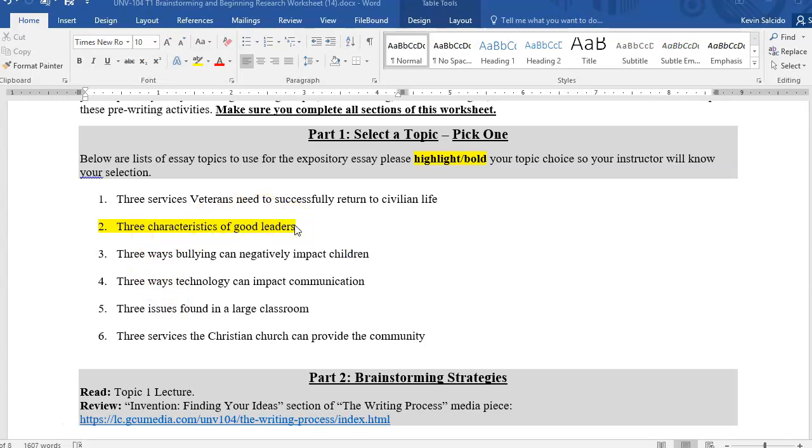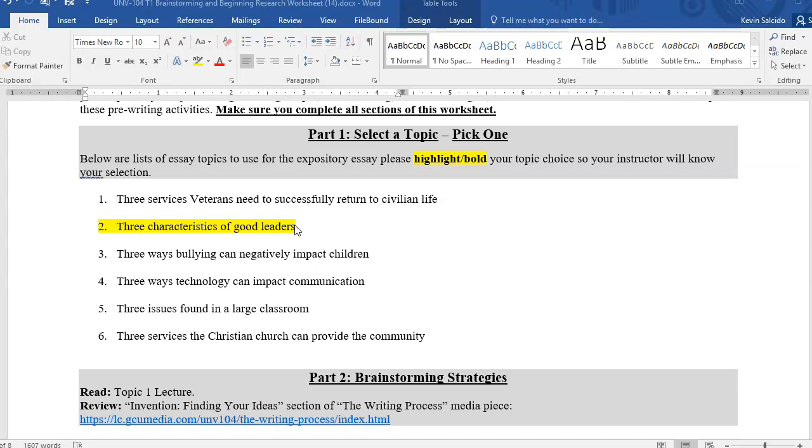So, for instance, when you go into the GC library to do research, if you start typing words that have nothing to do with this topic, you might be misled in a different direction. You might be confused. But if you use these words that are in any of these topics, you'll find stuff. That's why we present 6 of them to you. We know there's enough information there.